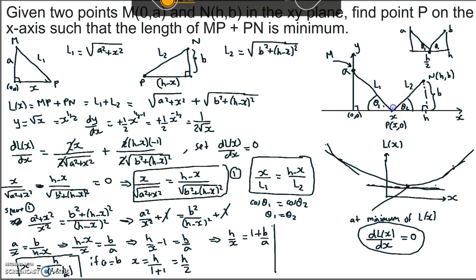And if we erect here a perpendicular, let's try and do this once more. So assuming this was a perpendicular, if you shine a beam of light here, the angle of incidence, let's call this alpha, with the perpendicular equals the angle of reflection, which is alpha 2. So the beam of light would fall down here, hit our point X, and it would reflect back and go through our point N. So the final solution to our problem is x equals h over 1 plus b over a.